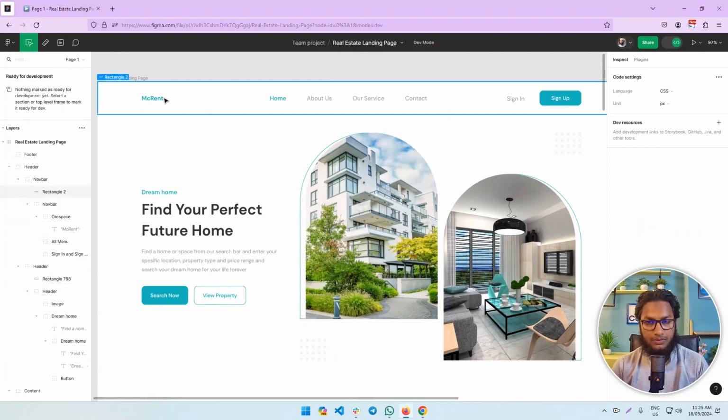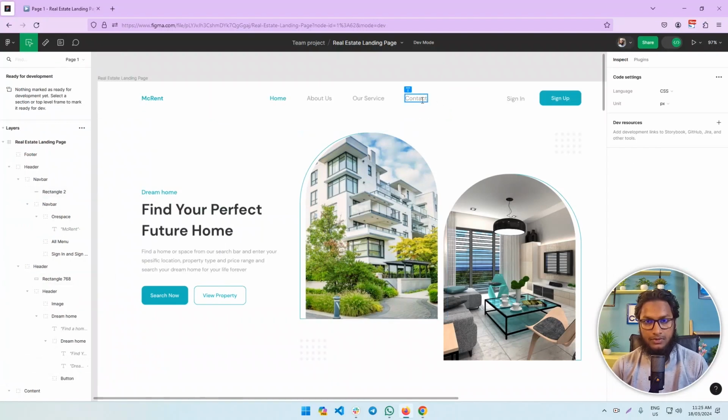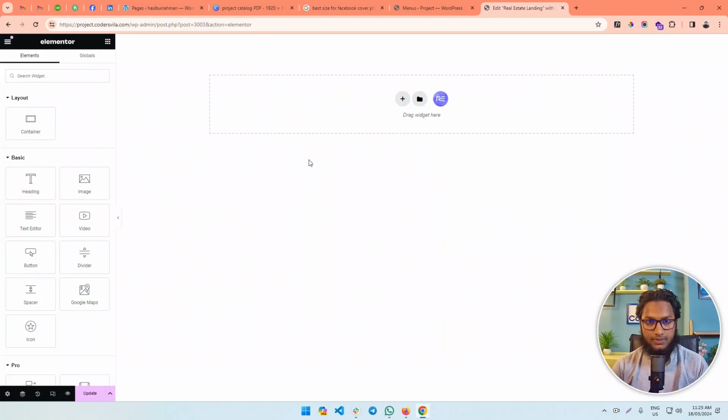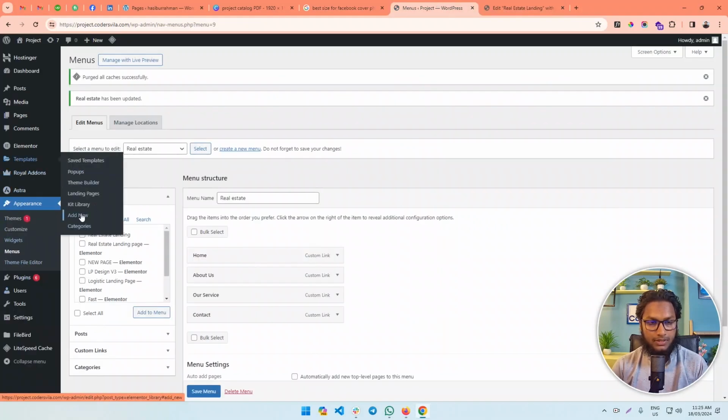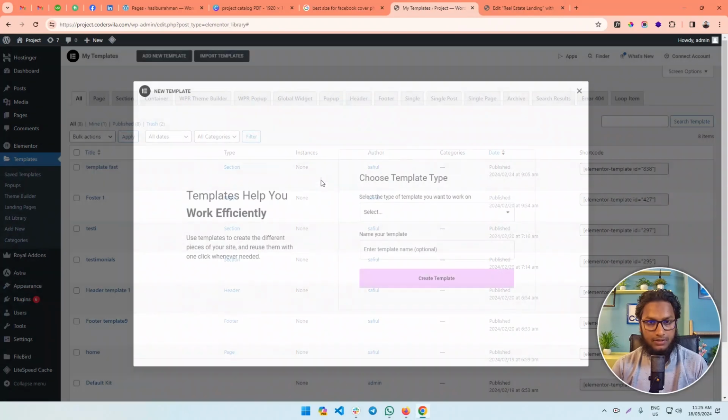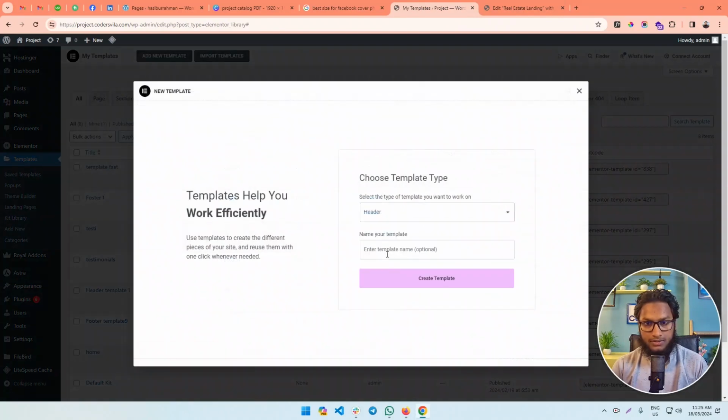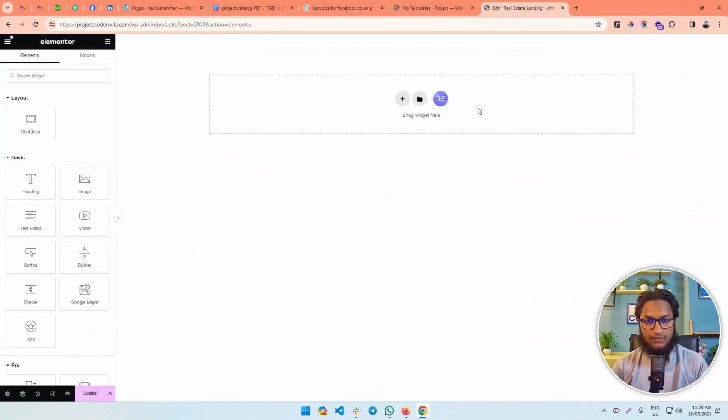When you create this design for your professional projects, you can just go to the template, click add new, and set the header template from here. I hope if you know Elementor, you will easily do it.